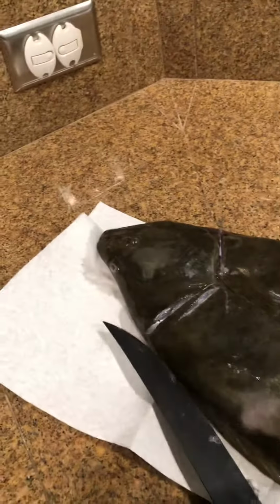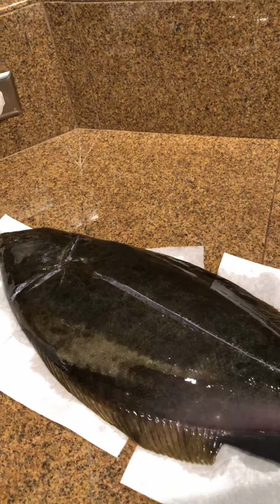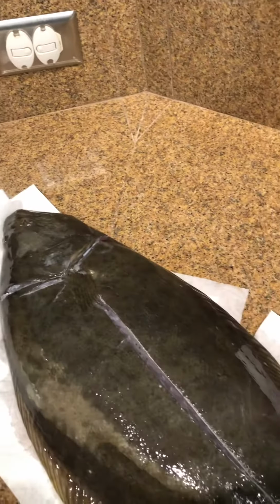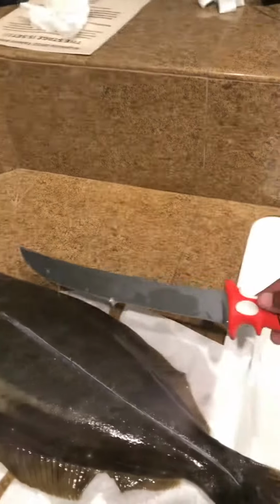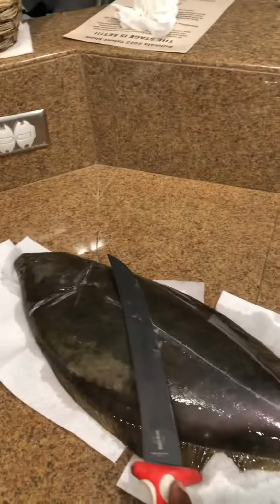And then what I do is I like to cut this edge along here. I'm not gonna do it because I have to hold my phone. I'm gonna cut this edge along here. And then I press my knife against his spine and I shave off this fillet right here. Shave that off. And then I cut the same along this side over here, along the fin. And then I shave off this side over here.